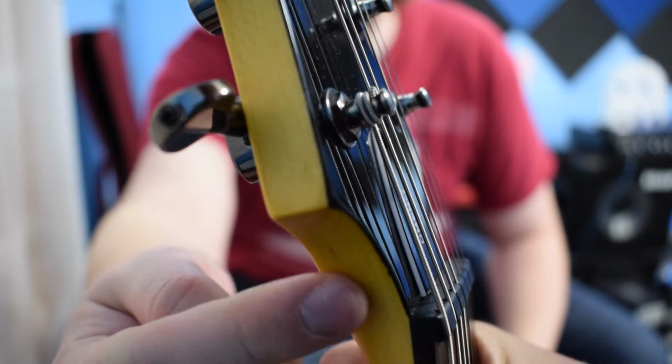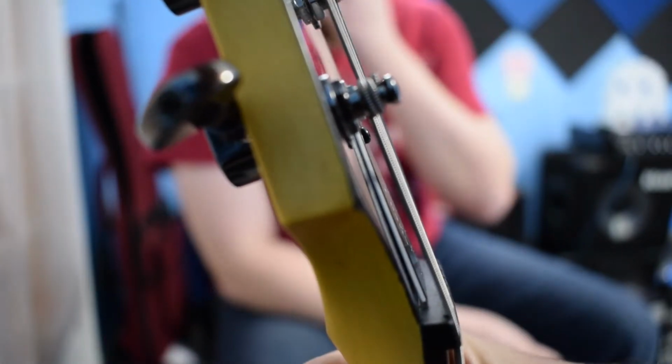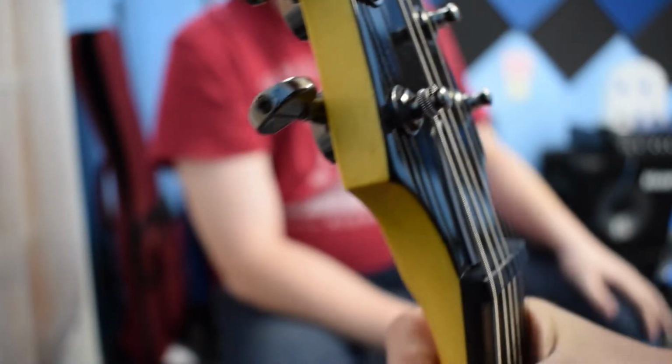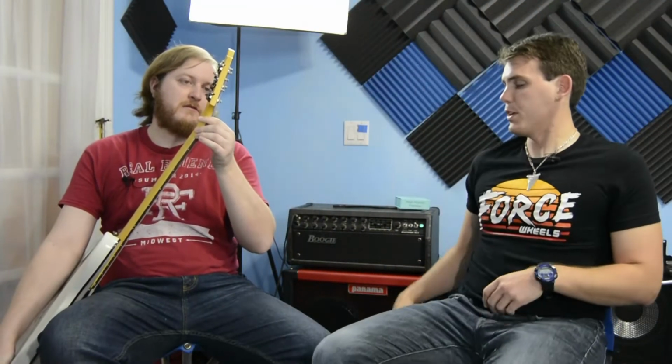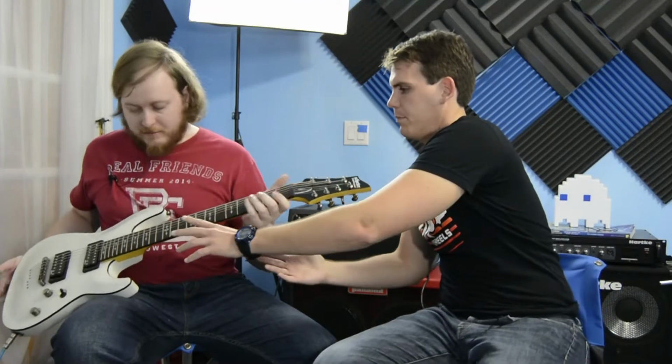There's a mild finish issue like right here where it goes on top of the wood. Yeah, you can see it on there. But honestly, I'm not that worried about it. I think that's literally the only finish flaw on here. Finish flaw, yes.